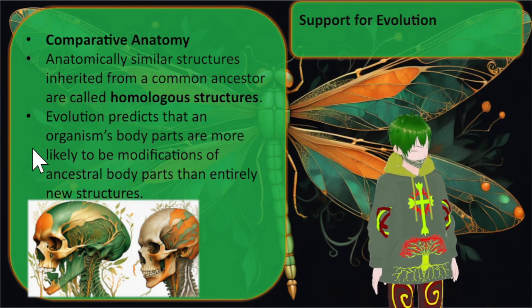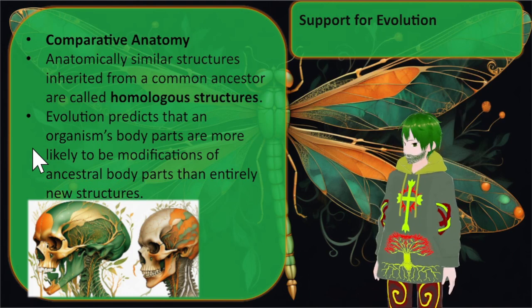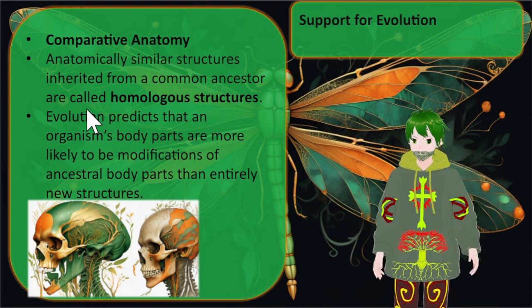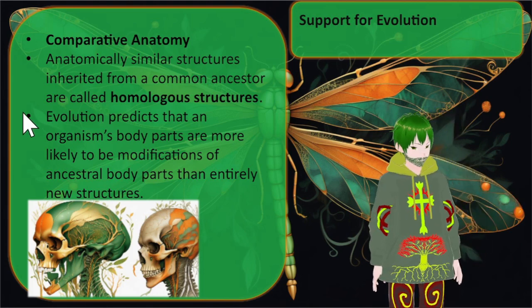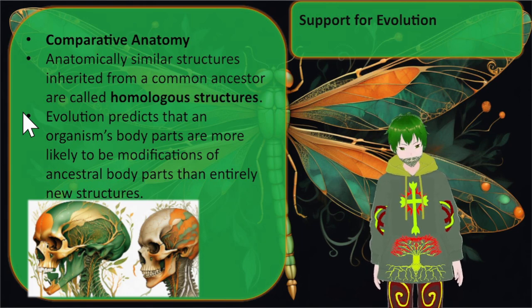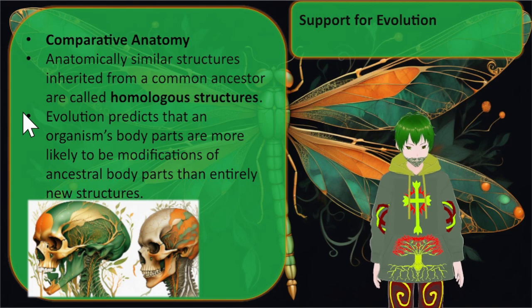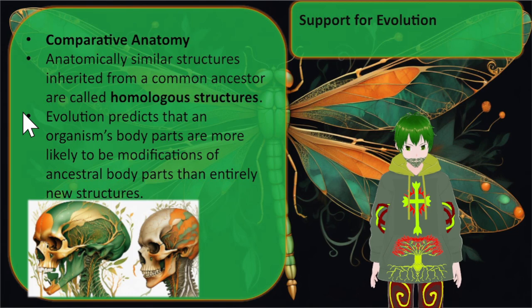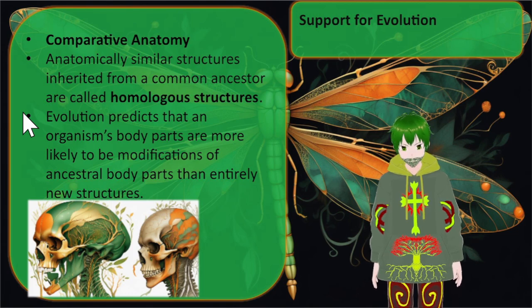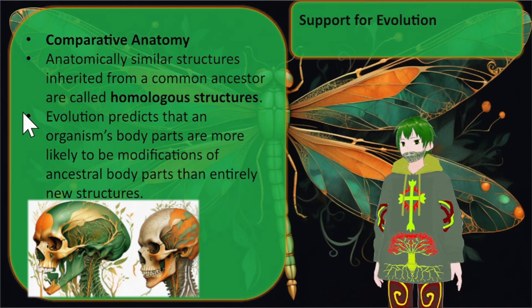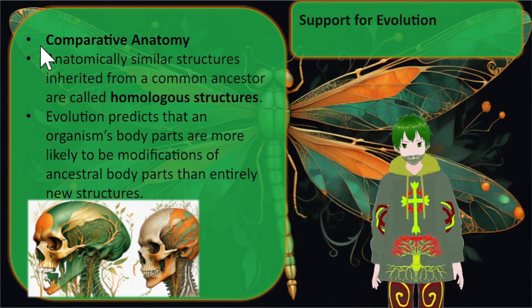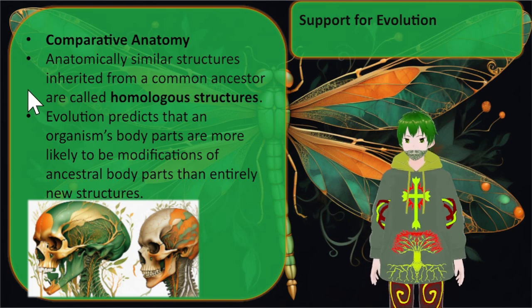They all have a radius and an ulna and a humerus. Now, the limbs can be drastically different in all mammals, but they all have those 3 arm bones. Same thing for the number of phalanges, or fingers, digits on the extremities. Like a bat has the same number of phalanges as a human would. It's just they're longer and shaped in the shape of a wing, right? But the bones are homologous structures, used very, very differently, but still very similar.